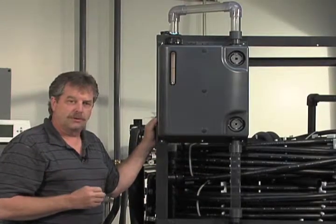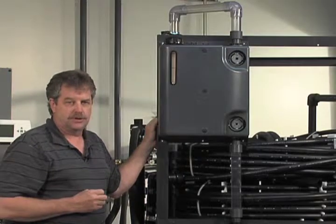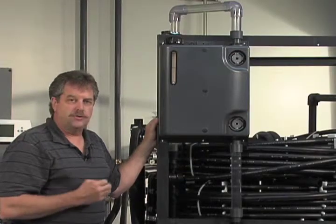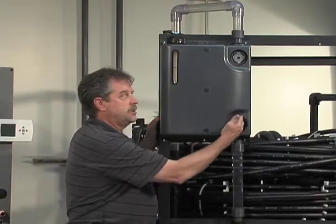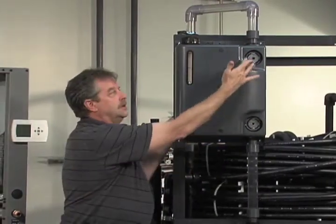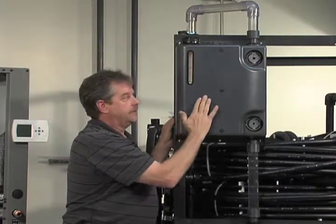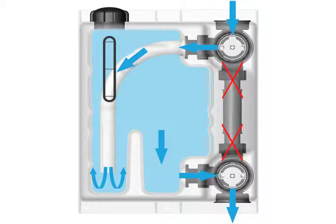You can hook up an appropriate flush cart and use a 2 feet per second minimum flush cart to get that air dislodged. Once you've properly flushed the system, including the coax, you rotate these three-way valves so that now the fluid coming back from your loop field comes into this portion of the reservoir, and the fluid is then drawn over these baffles and taken through the heat pump.